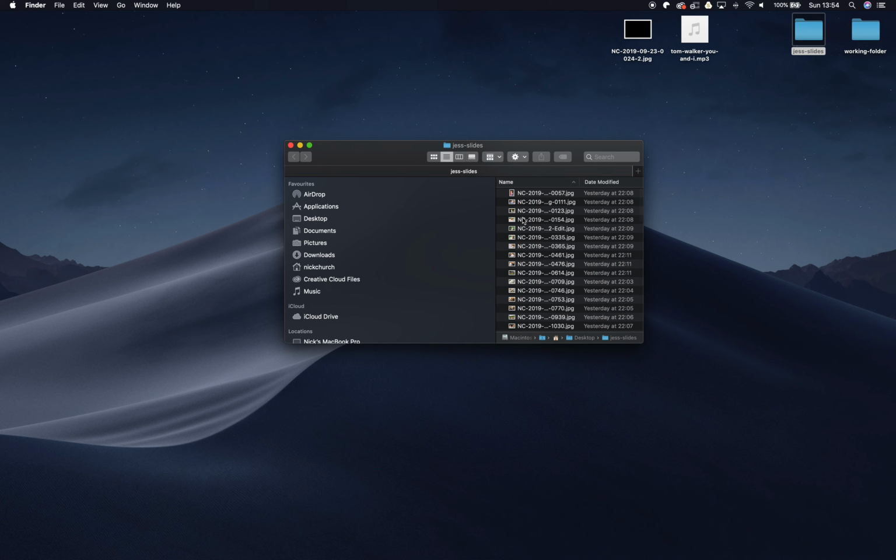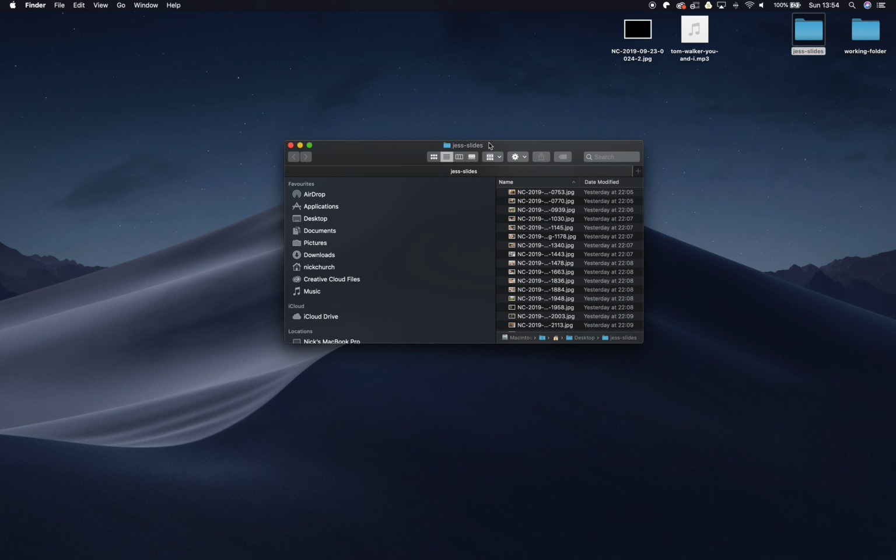In terms of the number of images, you're looking for around 80, 90, something like that, because for most tracks that's going to be about the right duration for each slide. Too many more slides than that, you're going to end up with it all being a bit chaotic. So make sure you don't have too many in there, because you want nice gentle transitions through.